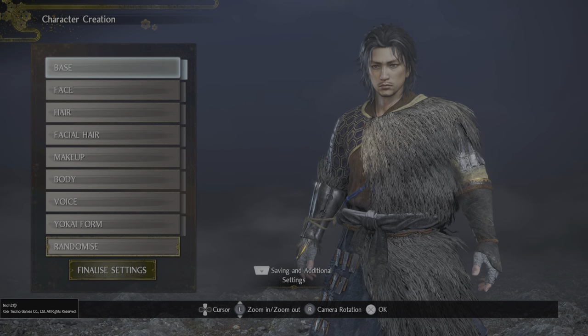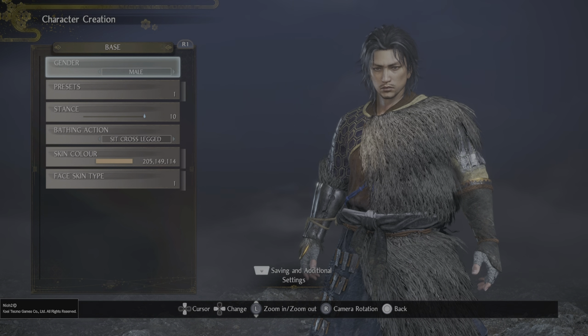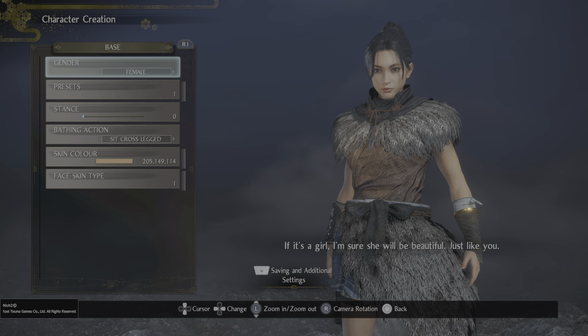So you start off with character customization. You get to make your own character in this journey, which is the big difference from Nioh 1.